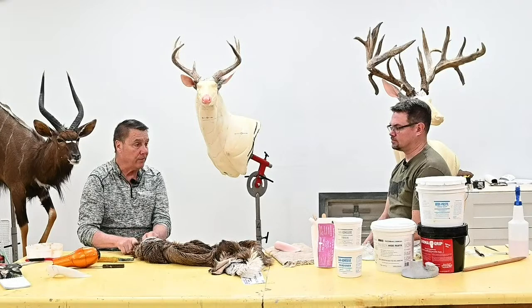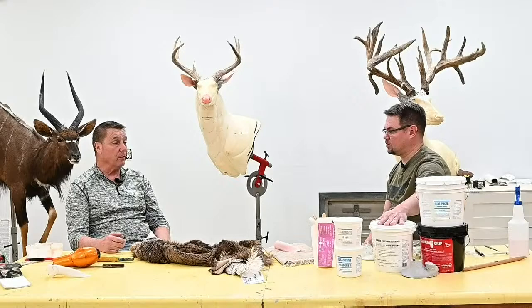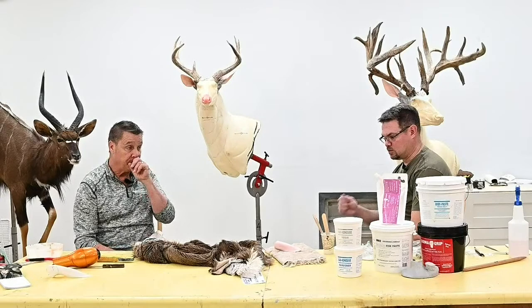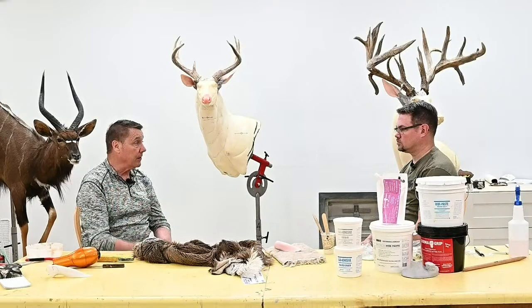Then we've kind of since then gone to the hide paste, I think. And we've used Dermagrip before there was Pro One. We used to use a lot of Dermagrip. And Dermagrip worked fine. And then came the pink-colored Dermagrip for the inside of the ears. And the idea is that will show through your ear and give you a flesh-colored ear, and it actually works. And the adhesion was good with it. We thought the adhesion was exceptional. It's nice and smooth. It's thin. It works really good. Dermagrip's a good product. And then Pro One, we use the Pro One on a lot of our mounting the deer. So Pro One is a good product, and it works for the ears too.